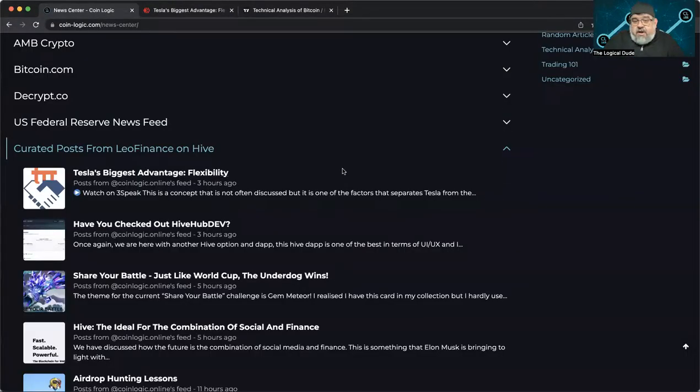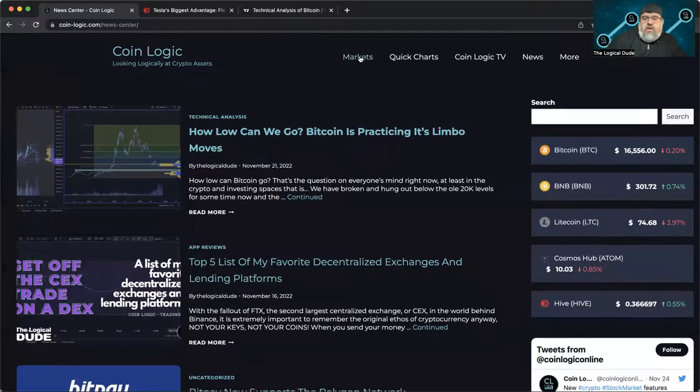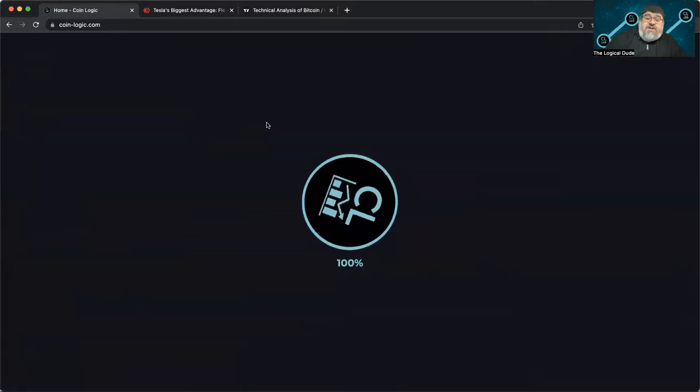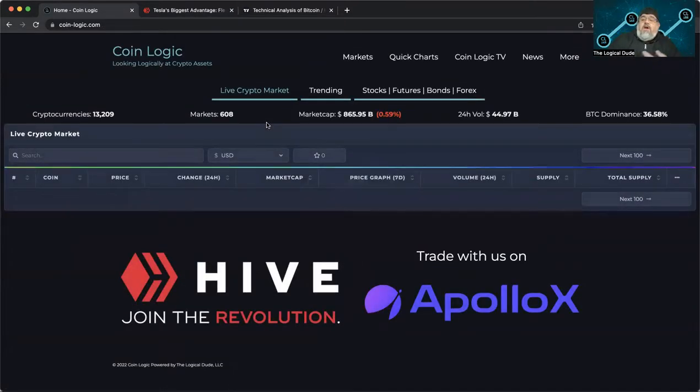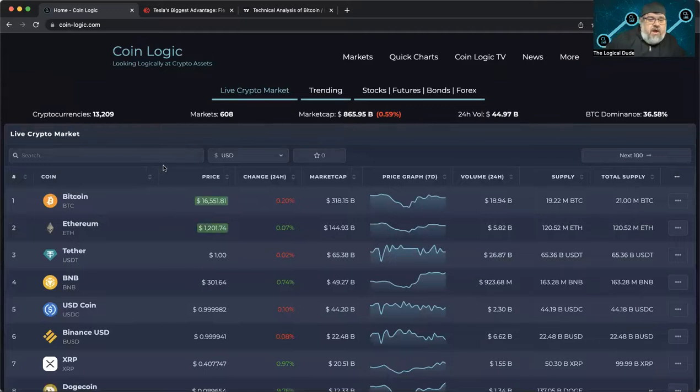Anyway, back over here to CoinLogic. Going back to the markets, or you can hit it on that sidebar too. If you want to get some information on one specific coin, all you have to do is click on the name of the coin and it'll take you into an information page that has live price feeds. You also have a conversion tool, so if you want to convert so many dollars to whatever currency, it has a list of different currencies you can access. Once you have that, you can just do a currency conversion.